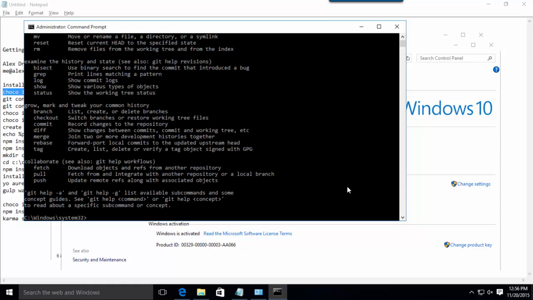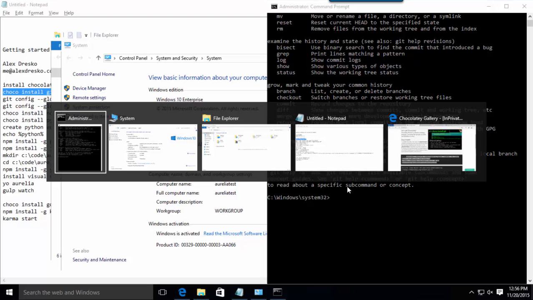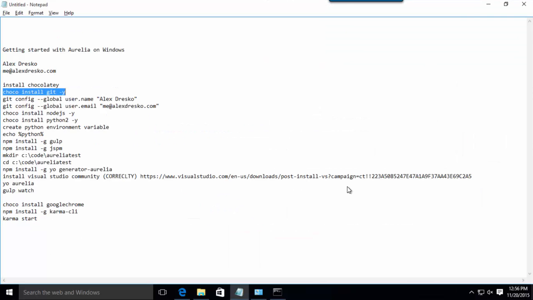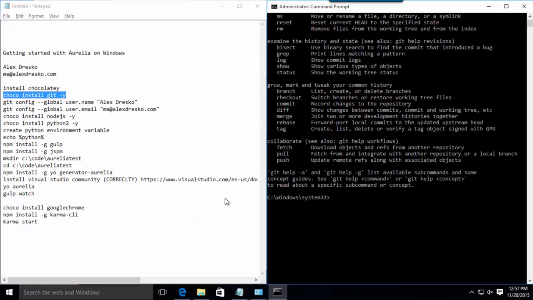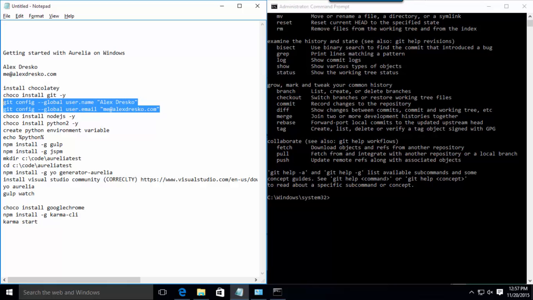Not a big deal. I've got Git now. I kind of doubt this next step is required, but I am going to configure Git. It's just kind of something I'm used to doing whenever I install Git.